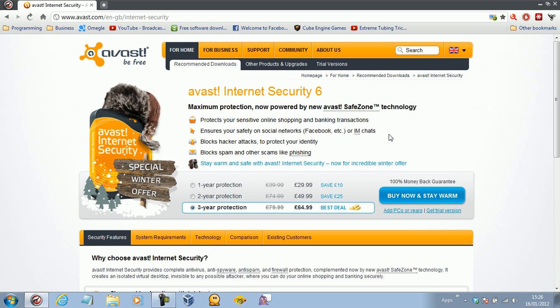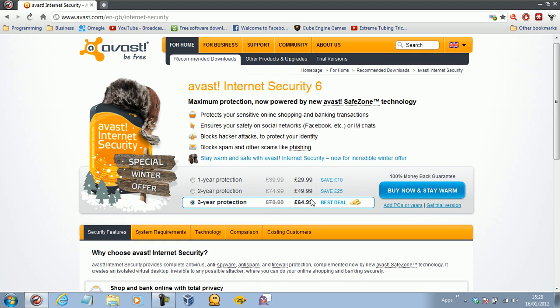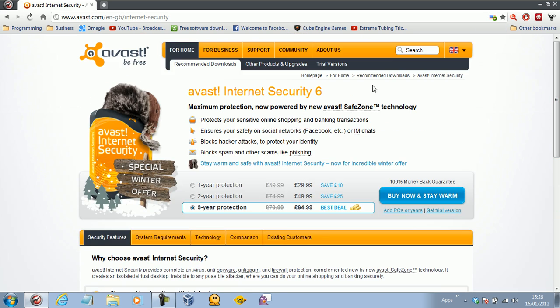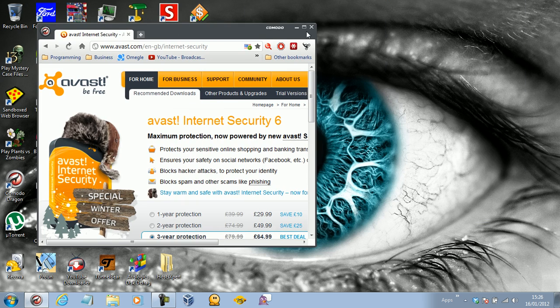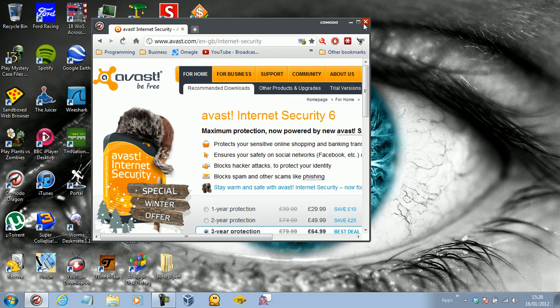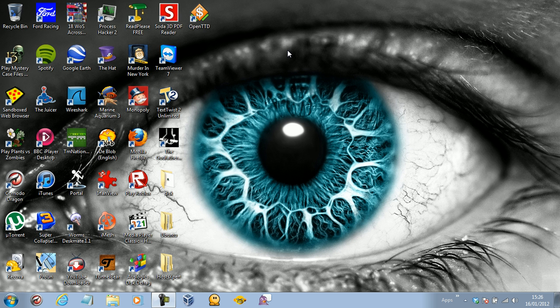That's the main one, and they've got an offer on right now for $29.99 for 1 year. So yeah, 3-year protection for $64.99. It's not too bad. Obviously, I do like Avast, but I'm not advertising for them or anything. I've just literally browsed to the web page. That's all I've done, really. I'm just showing you.